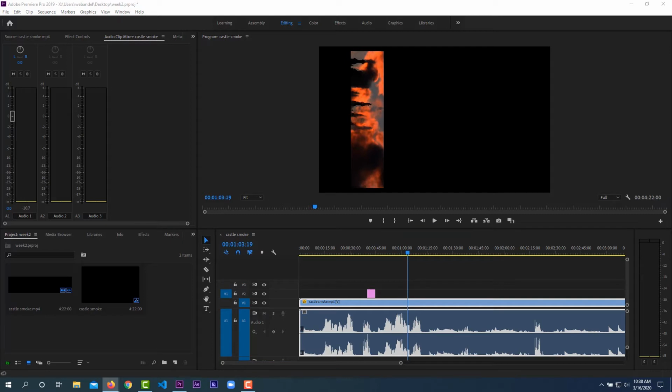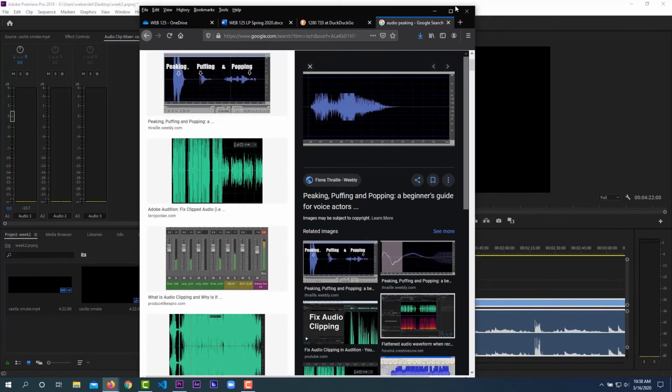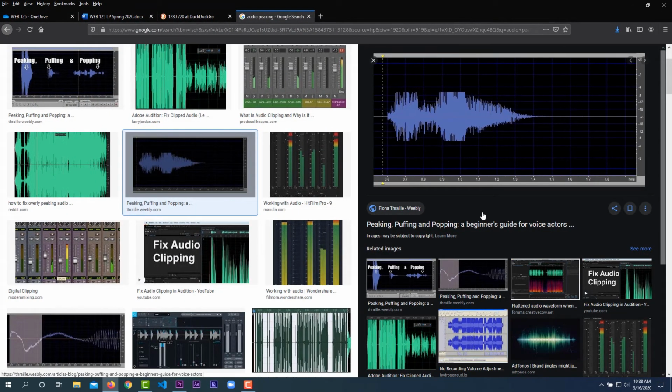Let me see if I can find a picture of this. So if you record your audio and it's too loud, what happens is the waveform actually gets cut off and you lose that information.